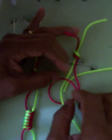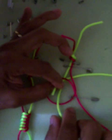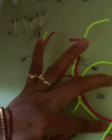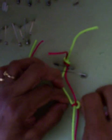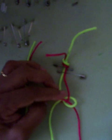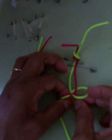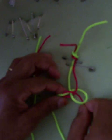See, second one down, the third one, it must come underneath like that and join with this one. You understand that? Then pull it like that. See, now we got the thread. Now remove the pin. Now we got a knot like this one. See, one loop, one is like a balloon and the another one balloon will go in and come back.